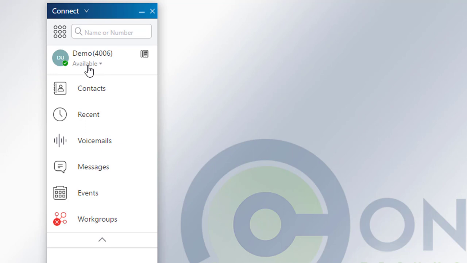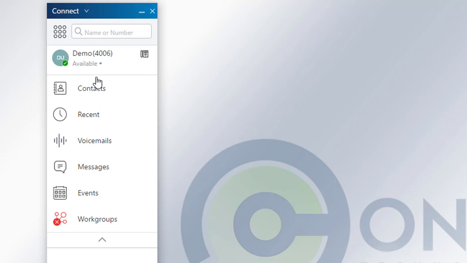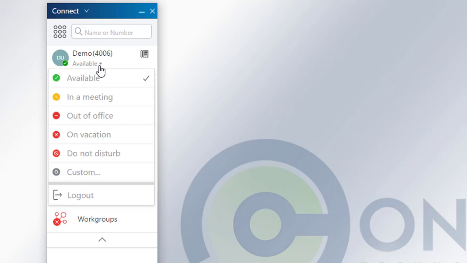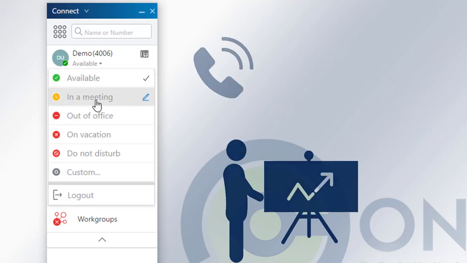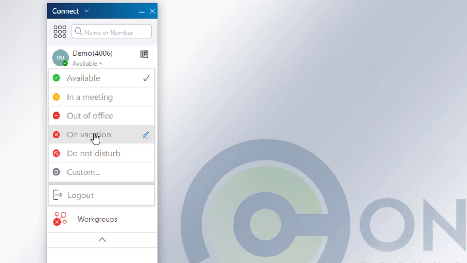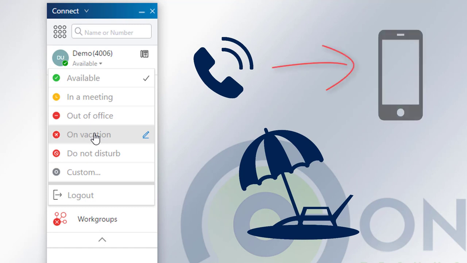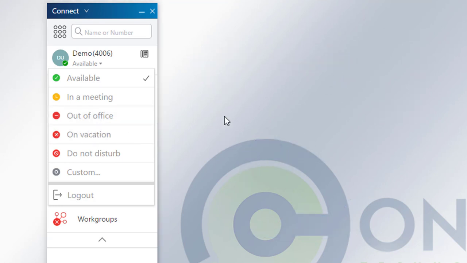Well, in this ShoreTel system, or this Mitel system that we have here, you have these other options in place where instead of just the call ringing your desk phone and then going to your voicemail, you can configure it to do a great many other things. For example, if I'm in a meeting, the call will go to another user, or if it goes to out of office, it just goes straight to voicemail. Or let's say you're on vacation and you still want to receive calls, you can set this up so instead of going to your voicemail, it could be forwarded over to your cell phone or a different phone number altogether. So let's talk about how we get that set up.